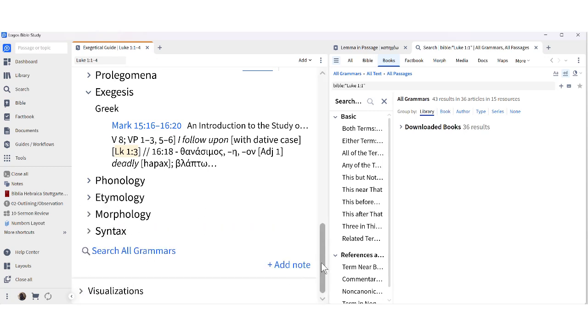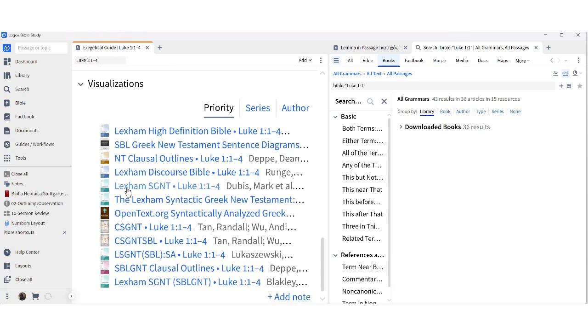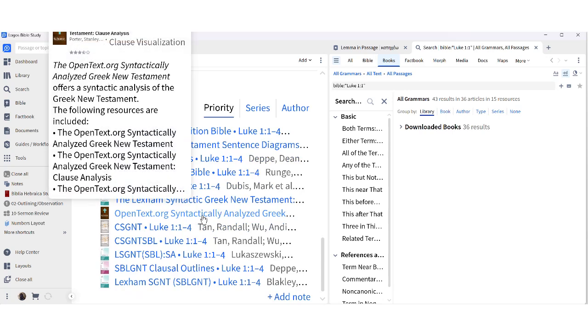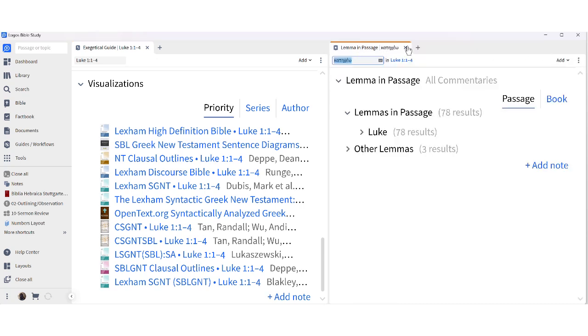Visualization. Here are your diagrams. I have a lot of diagrams. So anything that gives you a visual form of what this passage is, it's going to list.